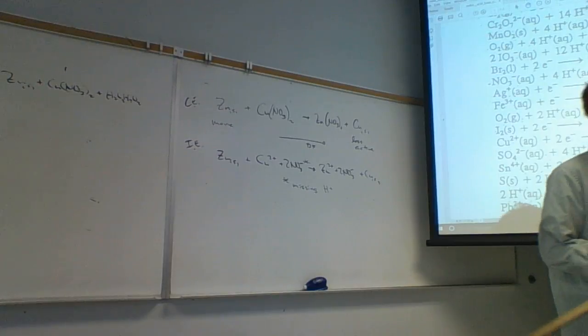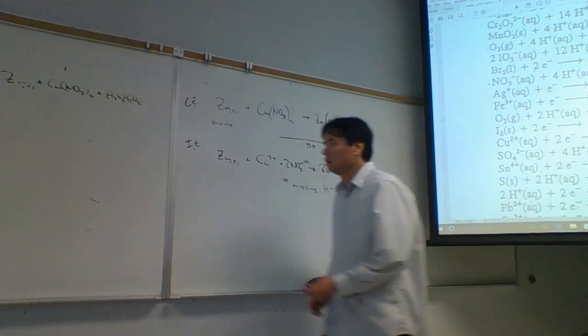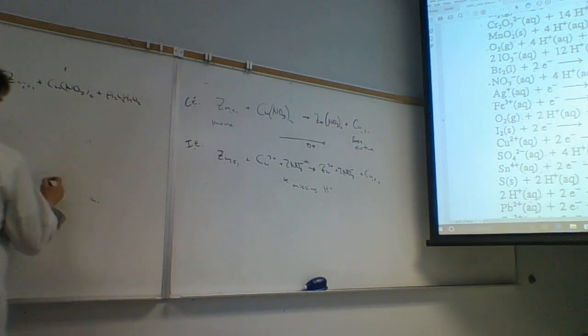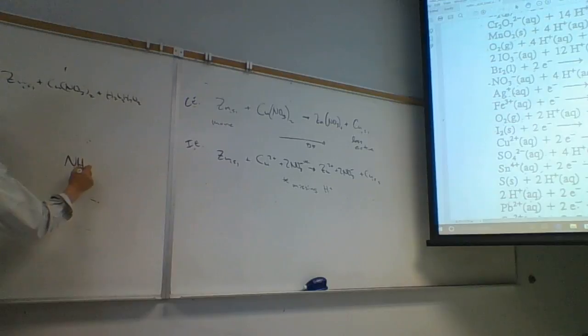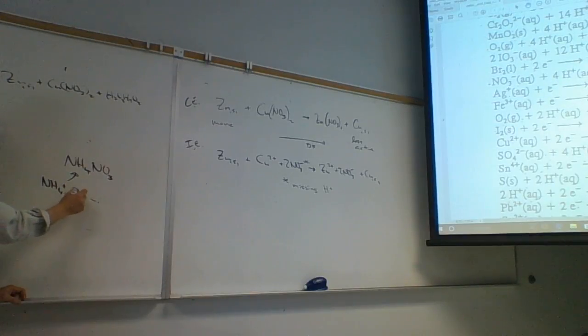Now, what happened on the ship, the Grandcamp? Do you remember the Grandcamp? Texas City? The Grandcamp. Where's the H+ here? Well, ammonium is double duty here because ammonium is the reducing agent, and it's also an acid. Ammonium is a weak acid, so there you've got some H+ going.